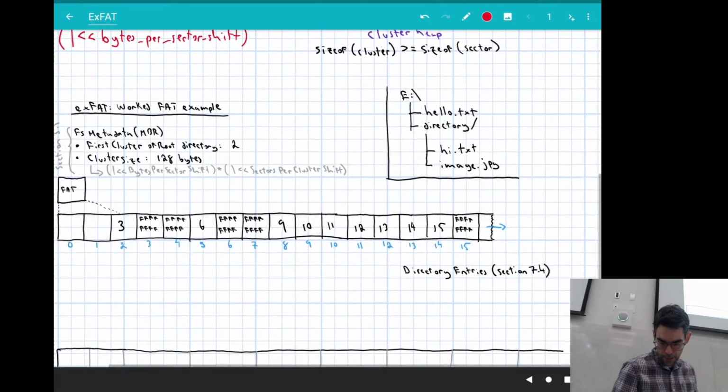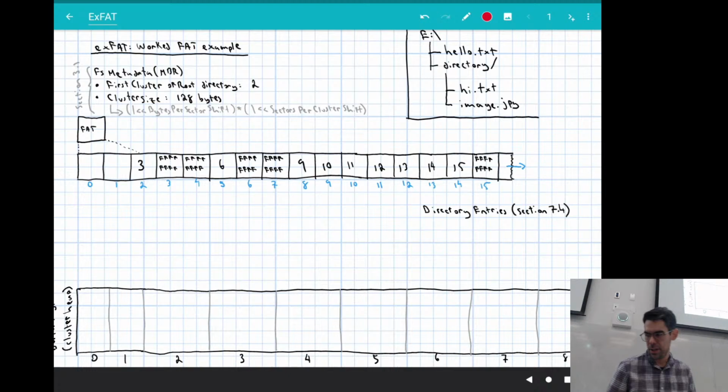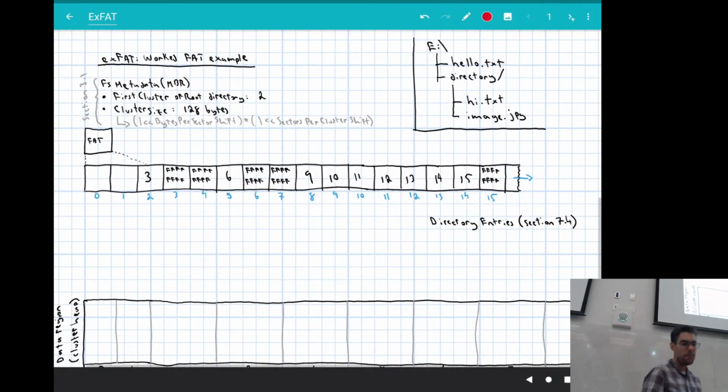So I'm going to scroll up just a little bit, and I've started preparing this worked example of what we're going to be looking at. In the top right side of the screen, I've got the abstract directory structure that we're looking at right now.